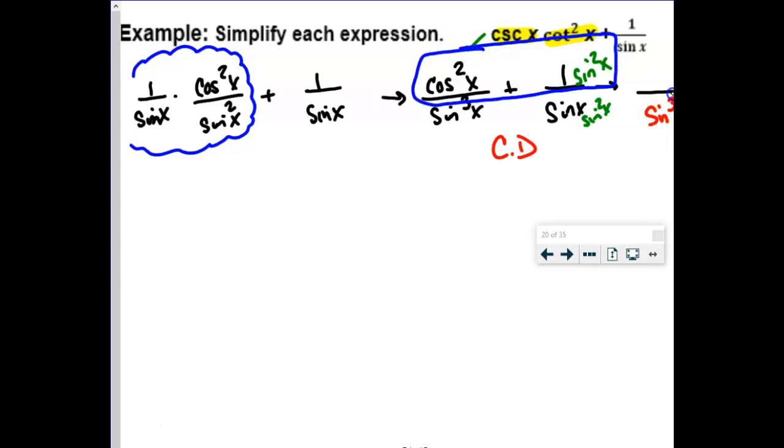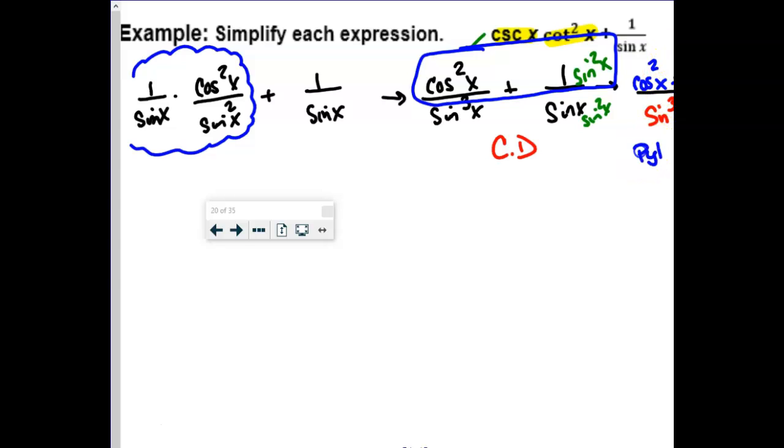What's in your numerator here? Cosine squared plus sine squared. And my brain's like, I just want to be done because I see what's going to happen. What is cosine squared plus sine squared? Isn't that a Pythagorean identity? It is 1. Yes, this guy right here. That's a 1. So you have 1 over sine to the third.